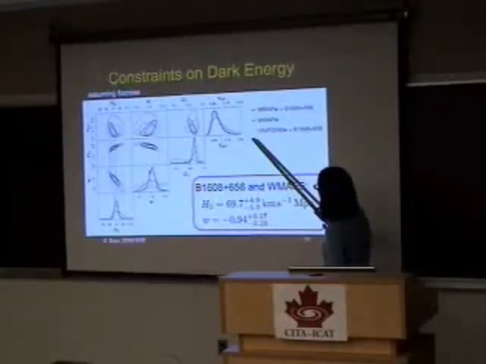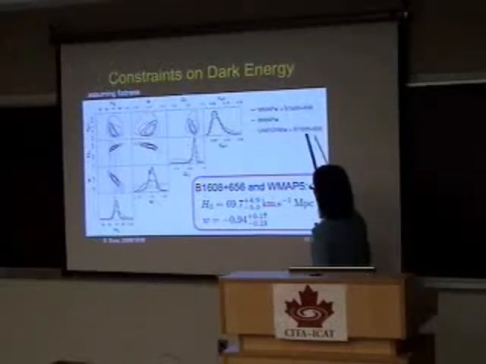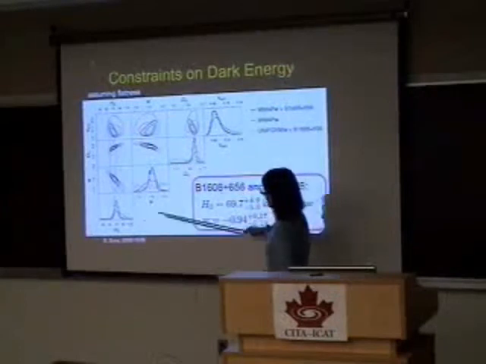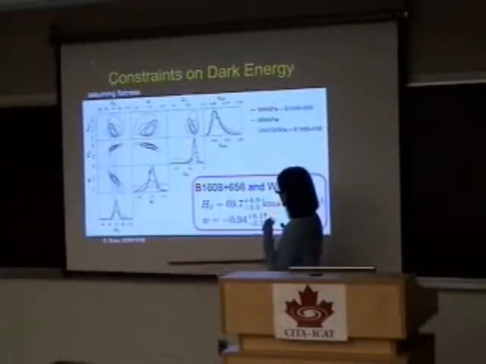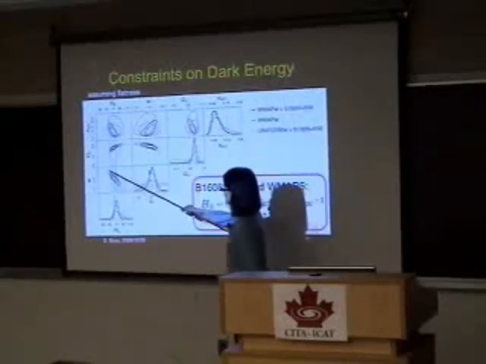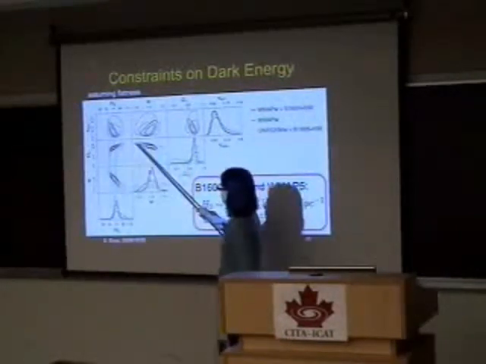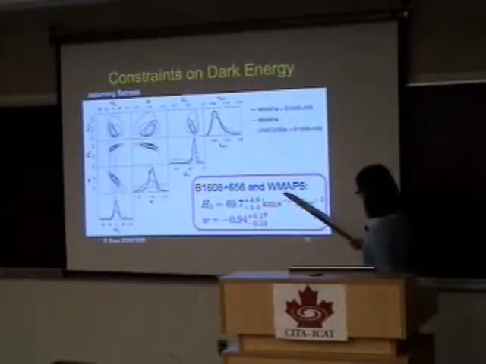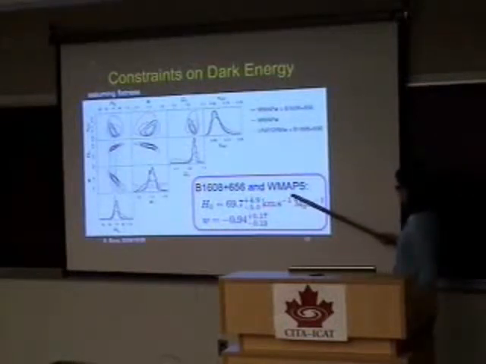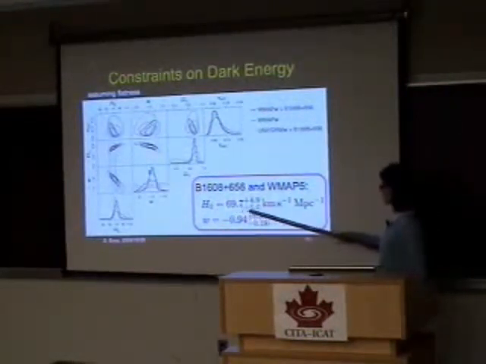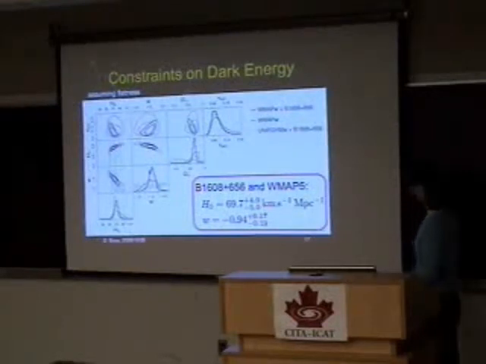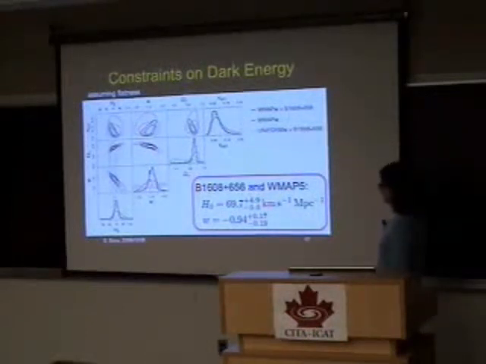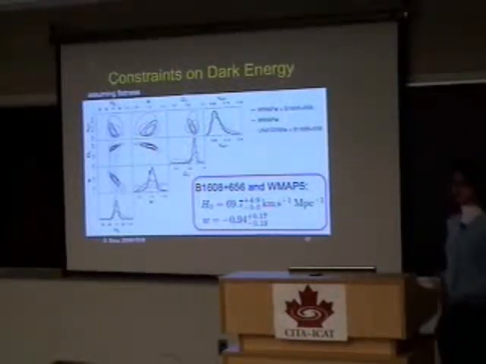This is shown here. Again, the blue curve is uniform cosmology plus 1608. You see again that the constraint on W and omega m is weak, but H0 is a sharply peaked distribution. Combining this with WMAP in red, we get the black contours, which again break the degeneracy in WMAP. This is our joint constraints on H0 and W from 1608 and WMAP 5-year result. H0 is 69.7 plus 4.9 minus 5.0 kilometers per second per megaparsec. W is minus 0.94 plus 0.17 minus 0.19.